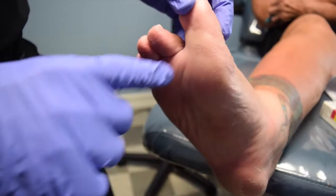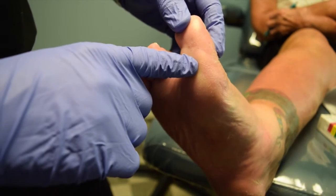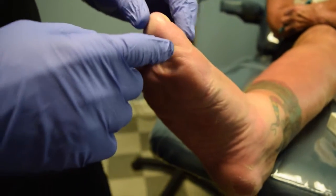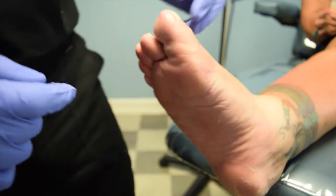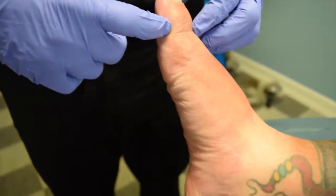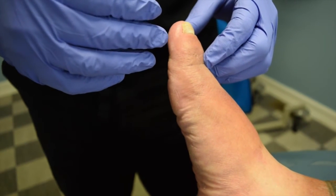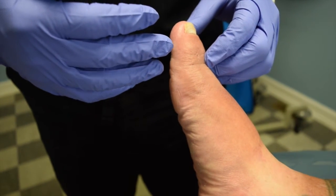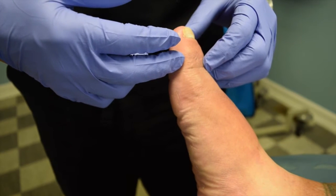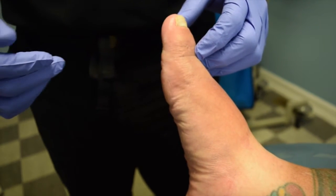To correct this, we performed a percutaneous surgery where we basically did a flexor tenotomy. We also went into her foot under fluoroscopy on the side of her foot through a percutaneous incision in the proximal phalanx and performed the procedure like the Aiken Osteotomy, but performed it slightly differently where we actually used the burr to denude out the infected osteomyelitis.